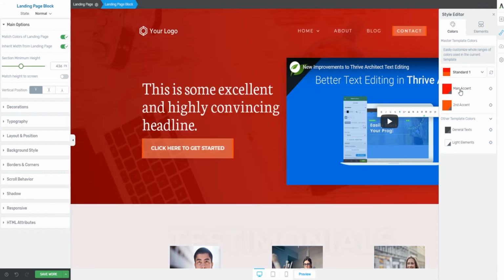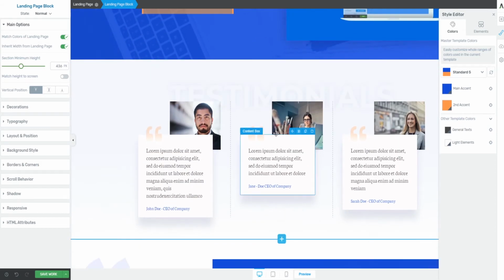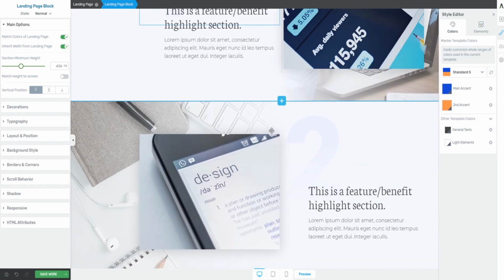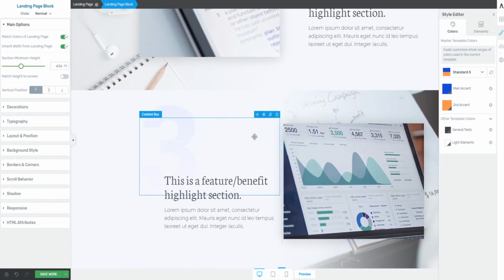So if I click this one, you can see, oh god, no, I don't like that one. I can come over here and let's see, I think this was the one I just had, or was it the green? I think it was the green. But as you can see, you can add different flavors, and it changes your entire page. So if you just want to change one section, this is going to change different things all over your page. So just keep that in mind.